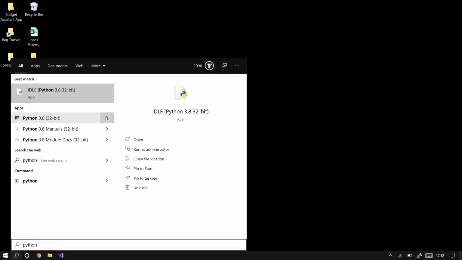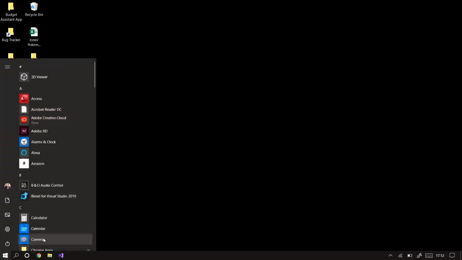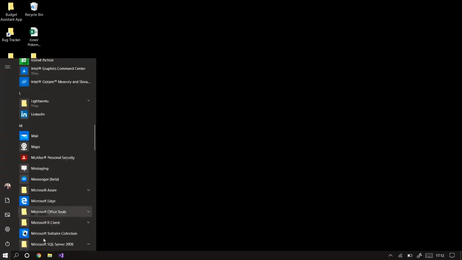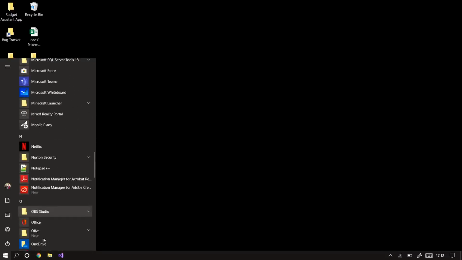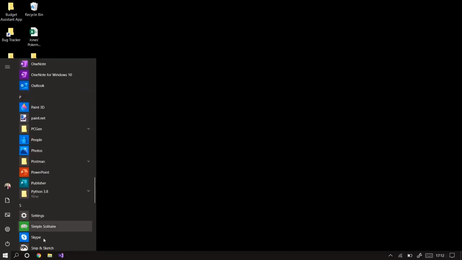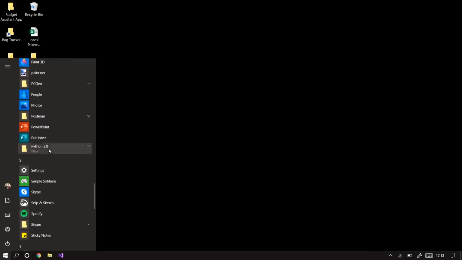But as you can see, there's a couple of different files. It would be easier if I come into my start folder. It creates a folder in here, Python 3.8, or Python 3 point whatever version it was, or even 2.7.